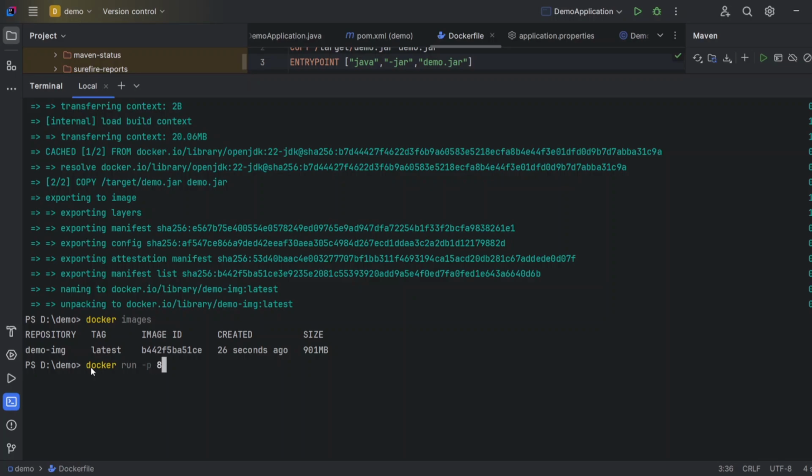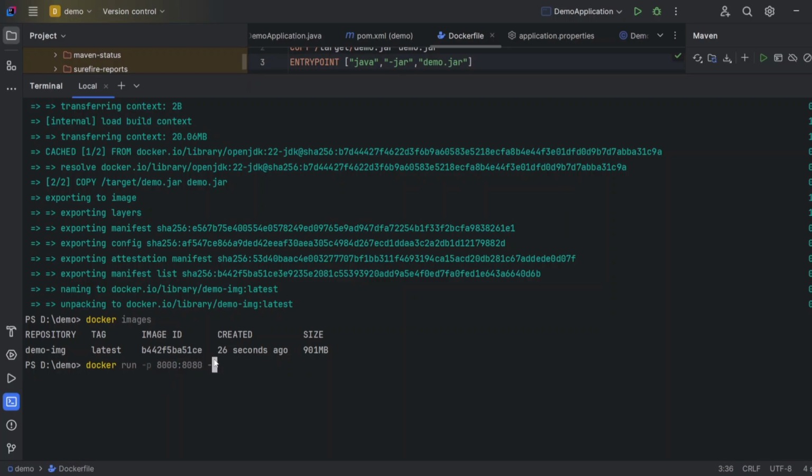So here I will go with 8000, and our app is running on 8080. This is the default Tomcat port 8080. This is our container port, and this one is our host port. So here we are mapping our host port to this container port.